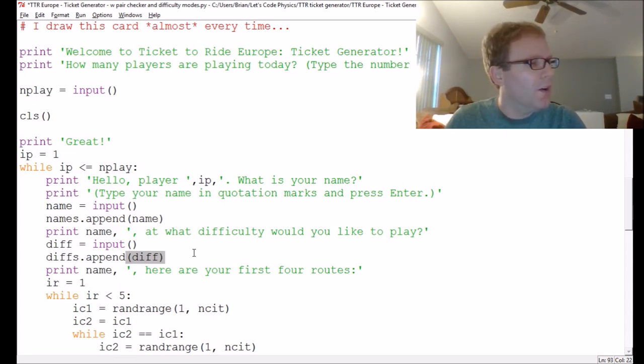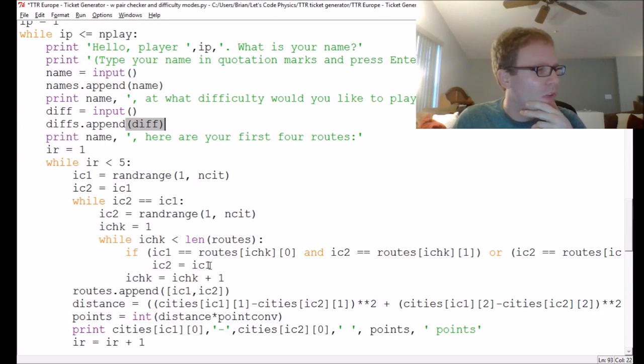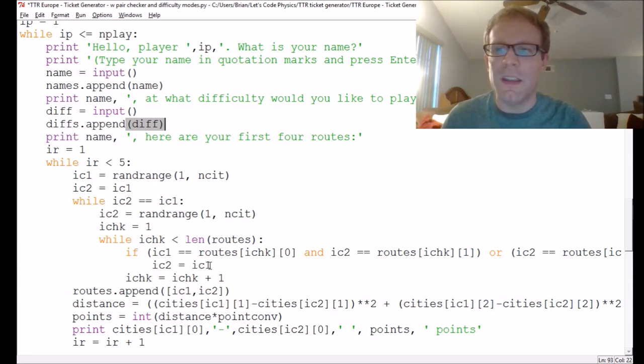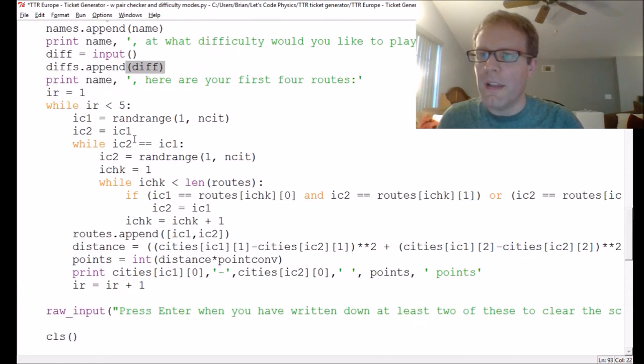Let's see. Okay, so we want the hard mode to be as is. I guess here's the question: on hard mode, should it automatically draw a long route as well, or should it run the possibility of giving you short routes at the beginning? It seems like it needs to give you at least one long route at the beginning. So let's do that. Let's encode it this way.